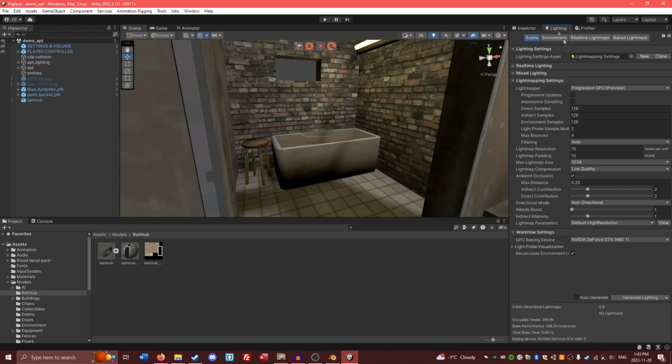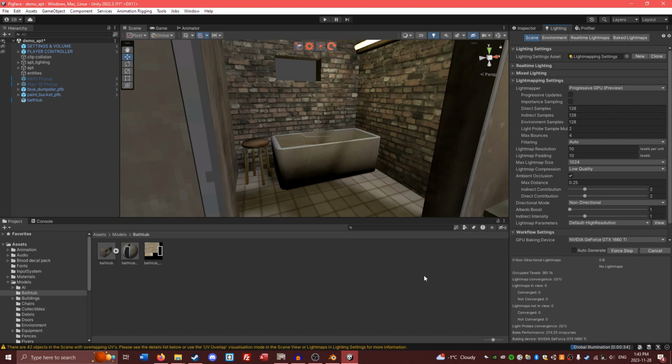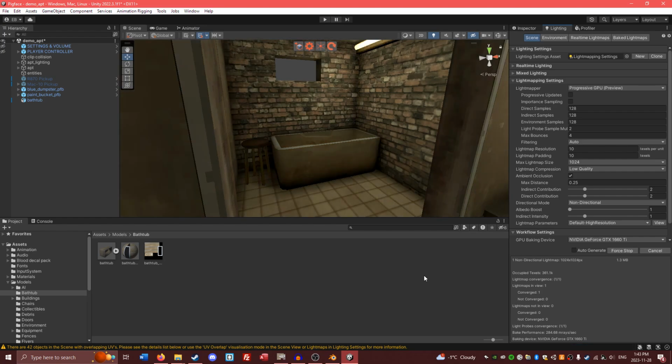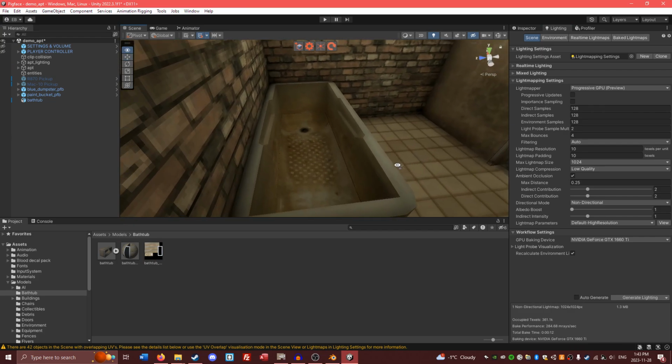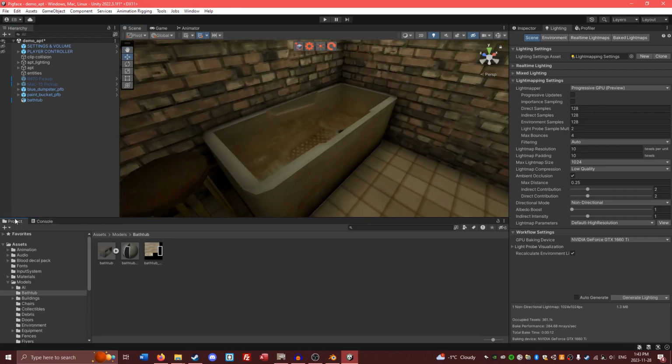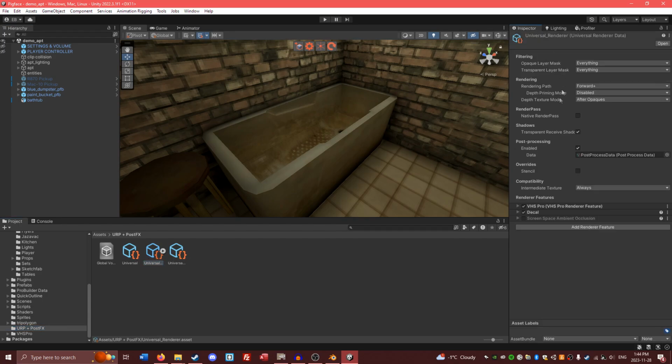Okay, now let's rebake it. Now the lighting should look a little bit better, because it seemed like it was missing some stuff. Just some higher fidelity lighting. It's funny that I'm saying this project's really lo-fi, but I want to have these higher quality light maps, but I do compress them heavily so that they don't take up much space. There we go. Look at that. It's a little better. I also need to make sure I didn't leave on these post effects. No, I turned it off.